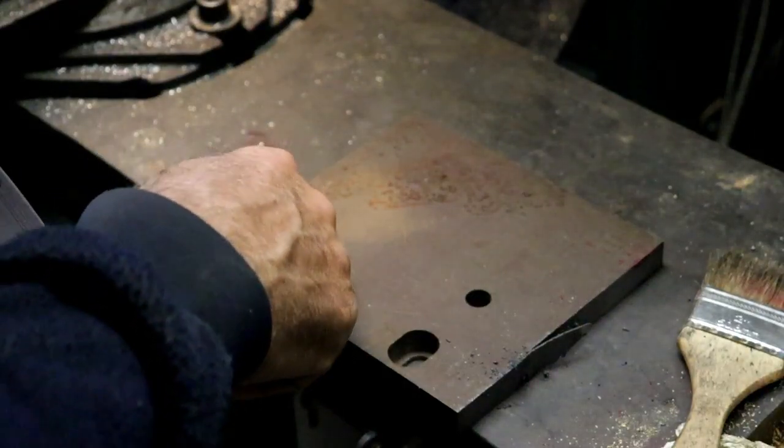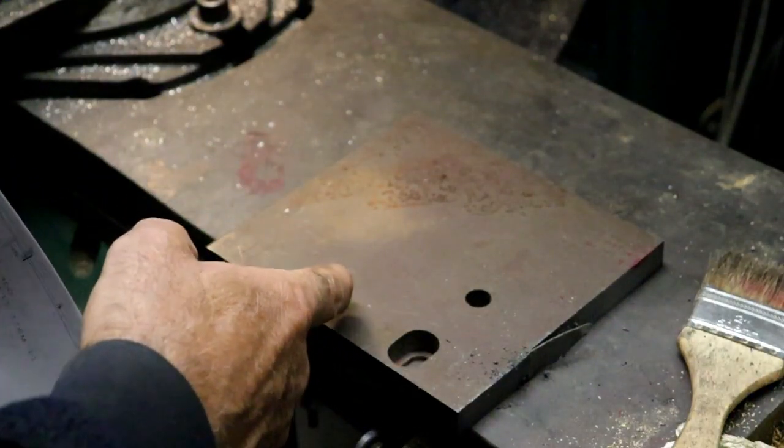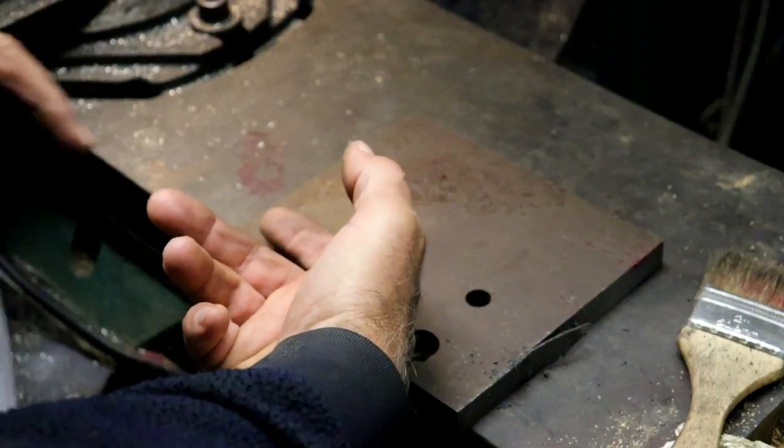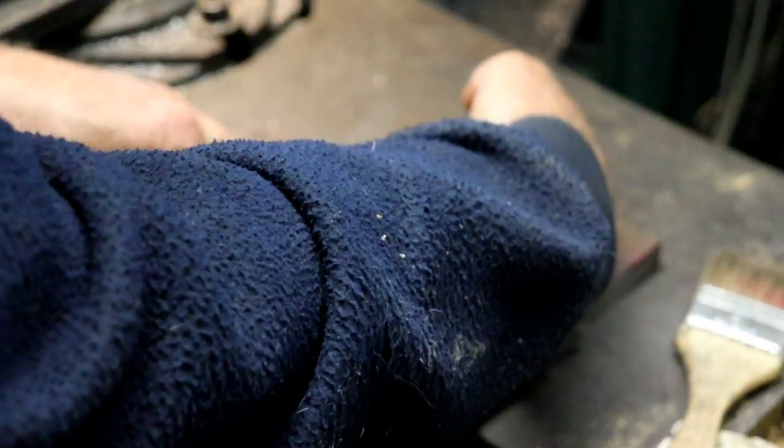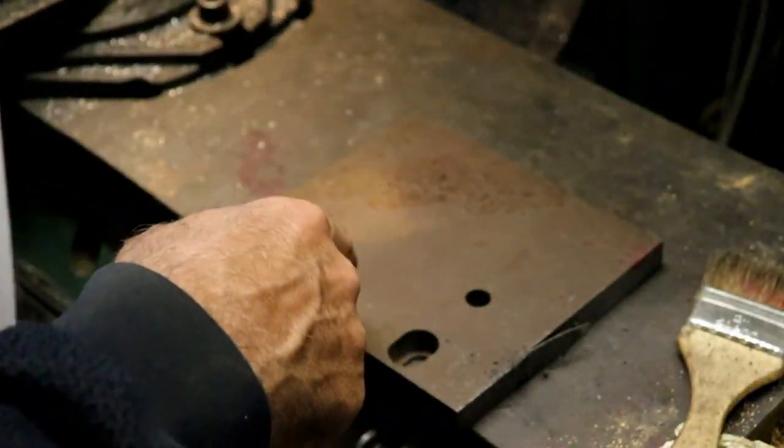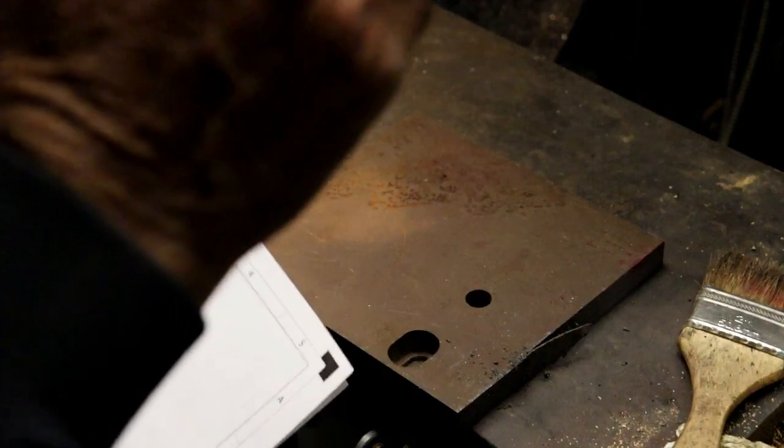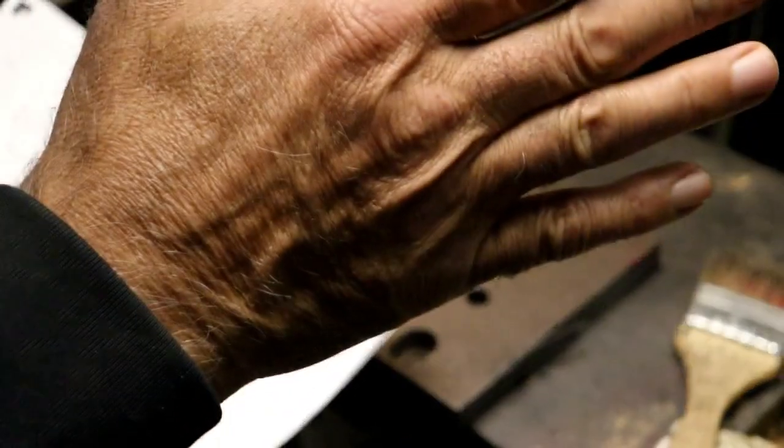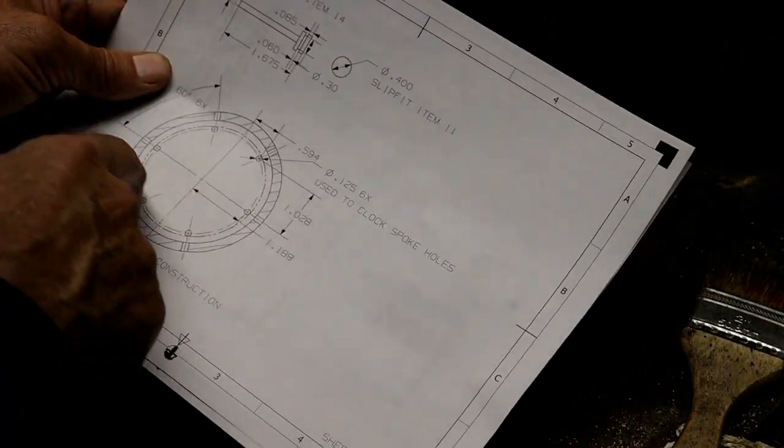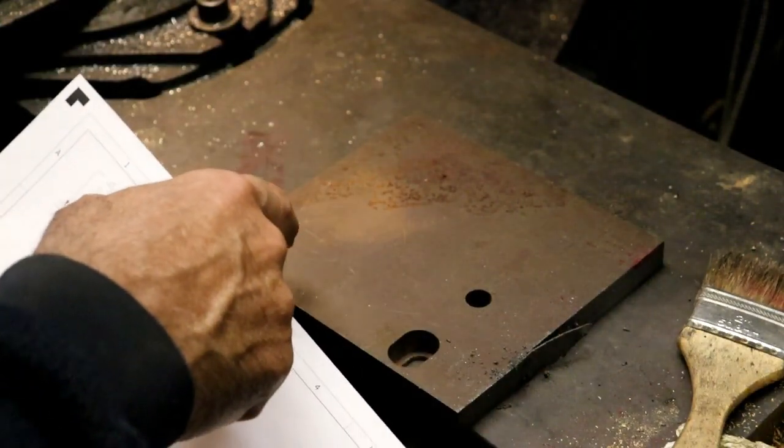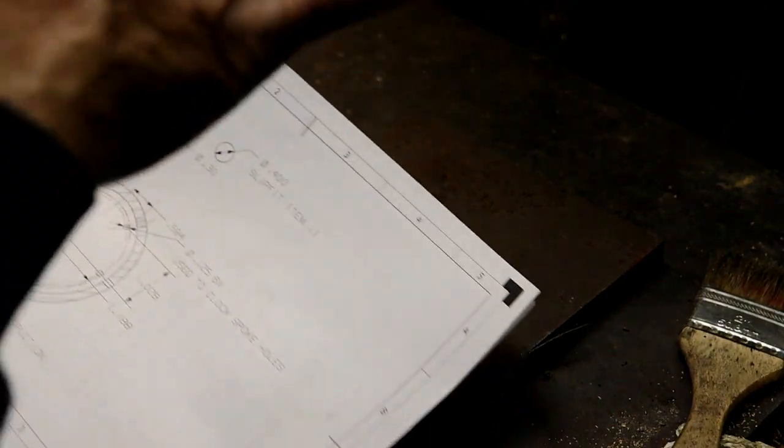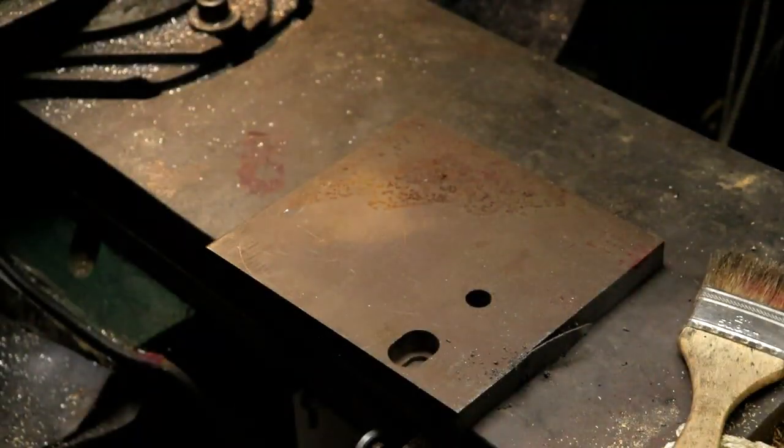I'll put a quarter inch hole through there, then bandsaw this and set it on parallels. Then come in with an end mill, cut, turn it a little bit, cut, turn it a little bit, work my way around it. Before I do that though, when I do the quarter inch hole, I want to also do the eighth inch holes at the same time on the same setup. That way I know they're in the right positions. First thing I'm going to do is put a quarter inch pinhole right to the center where I put that center punch mark. I'm going to move my stuff off the mill here so I don't knock it on the floor when I'm vacuuming.